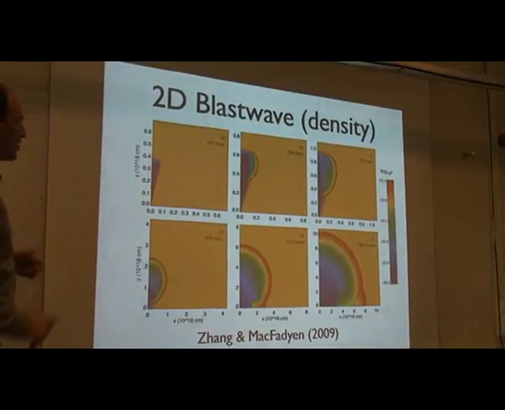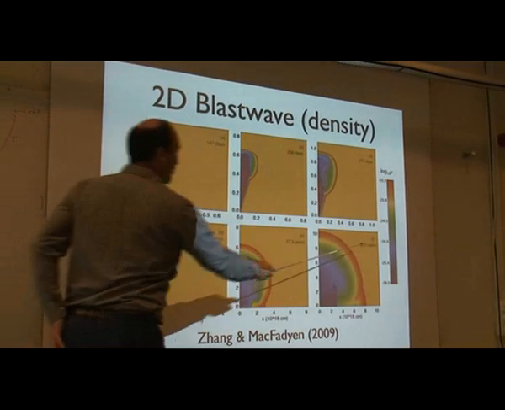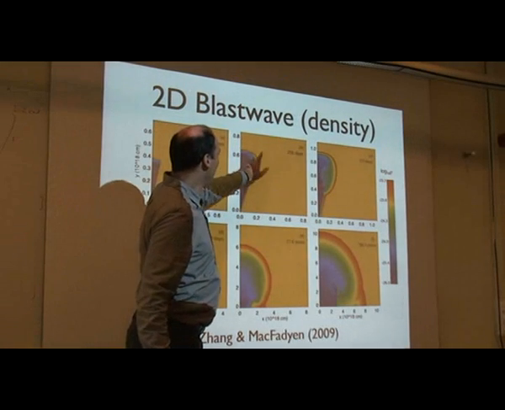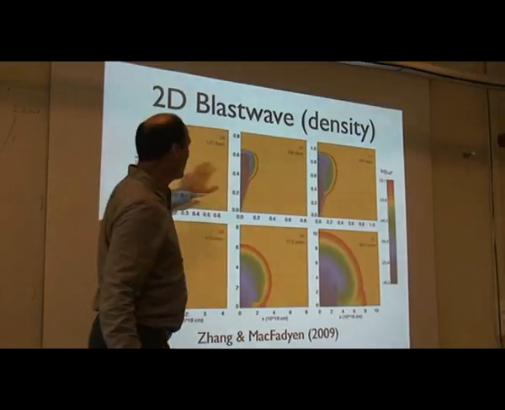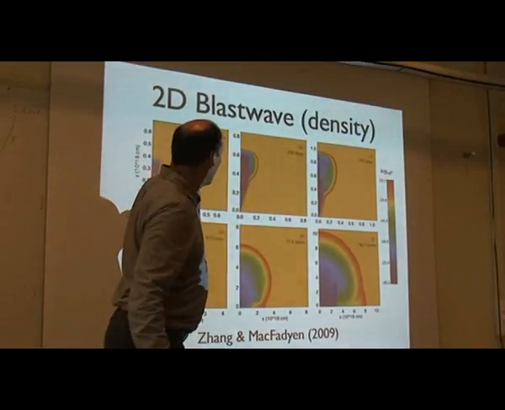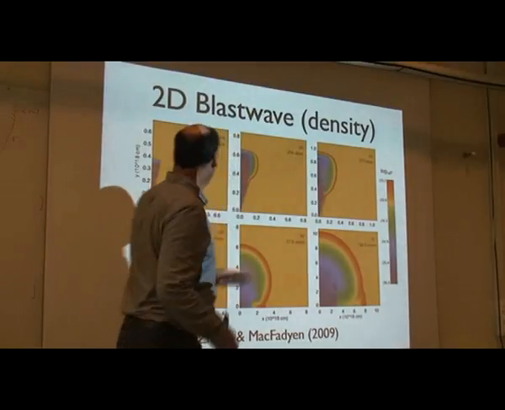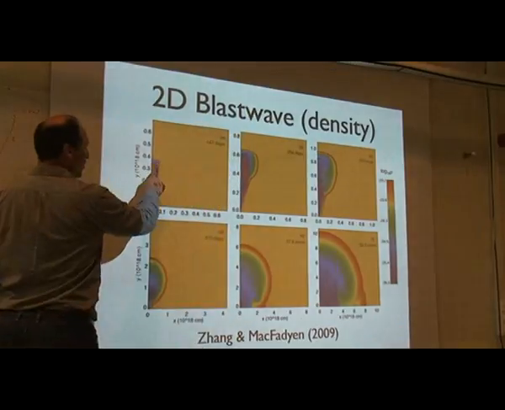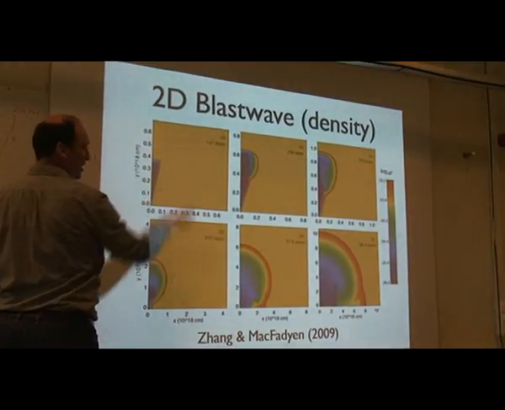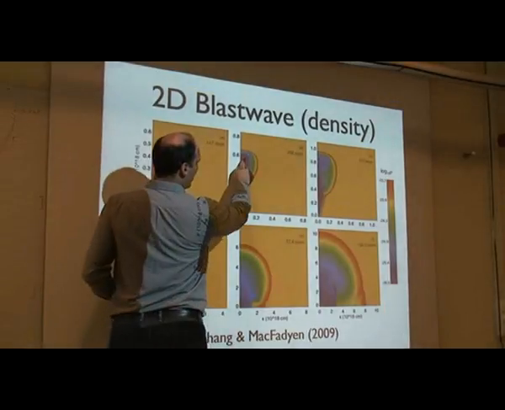And then here are a bunch of different interesting times. And in particular, what happens is that the thing, like we said, doesn't really stay beamed. Even before this jet spreading time, I should have written those times, it already starts to spread sideways a little bit. So it's not like it stays completely beamed. And the reason for that is that the material behind the shock has a lower Lorentz factor, so it can move sideways earlier.